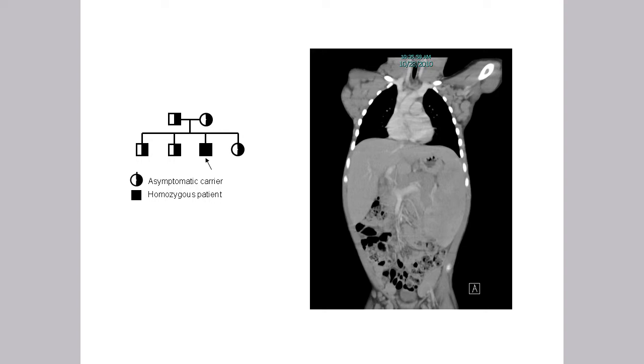So in around 2010, I saw a patient in the PID clinic at NIH, who was referred to me from Chicago, and this patient had extensive lymph nodes. You can see there, axillary lymph nodes, a huge liver, huge spleen. He even had superior vena cava syndrome because of the mediastinal lymph nodes compressing on the superior vena cava. Otherwise, he didn't have too many infections, maybe an ear infection or lymph node infection, but this was very impressive.